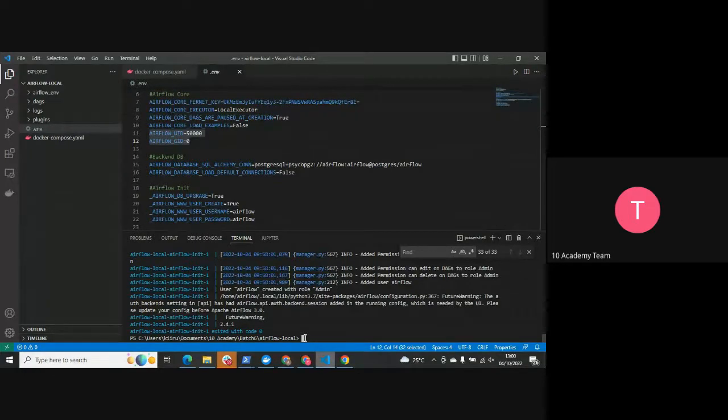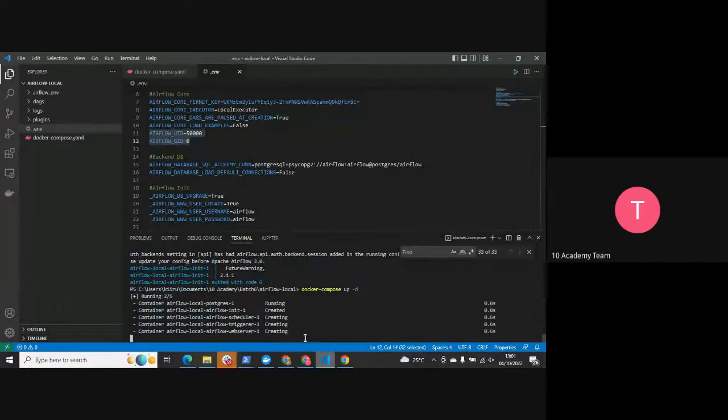Okay. So after you have your database initialized, the next thing you need to do is to run your Airflow and then access it from your local machine. The command for that is docker compose up. You can leave it at that if you want to follow the logs on what it's doing in the backend. But I don't want to see everything, so I'll run it with the -d flag, and I run that.